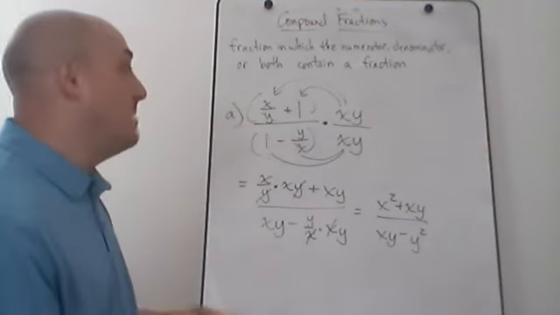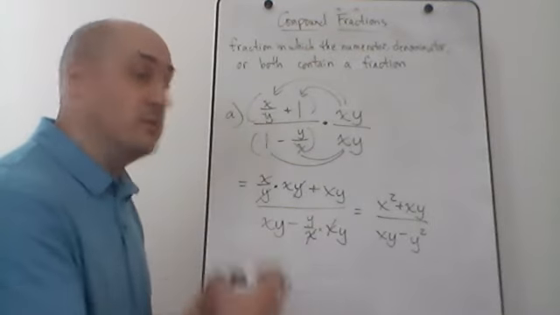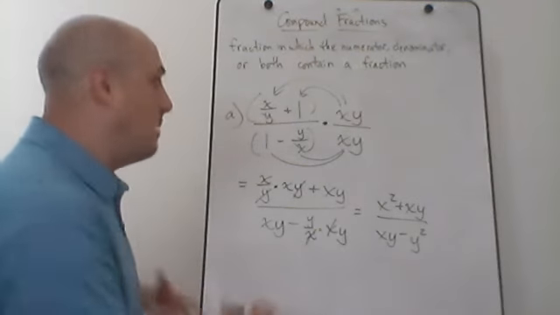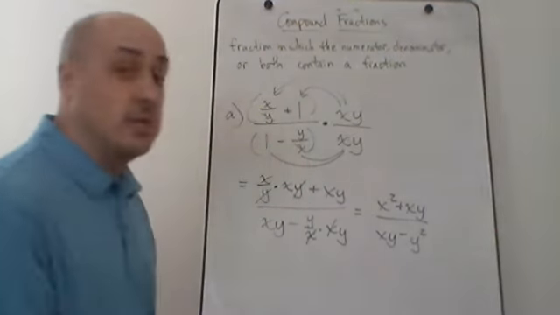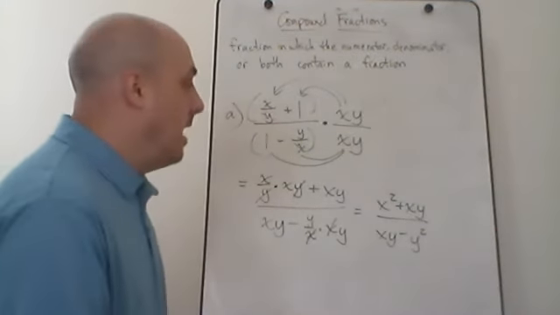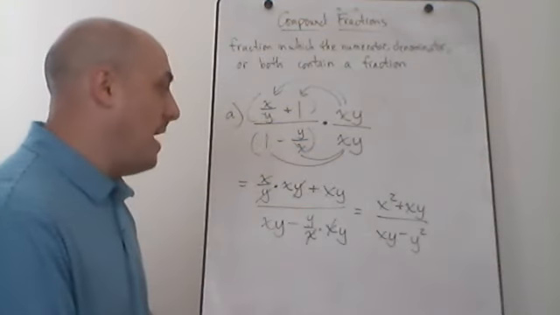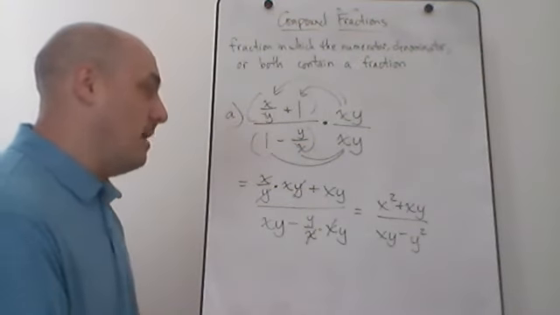So that's why it's important at the beginning to get the common denominator from all those smaller fractions, and then when you multiply it through, it should cancel out every single fraction that you have, if you chose your common denominator correctly. All right, so now we get x squared plus xy over xy minus y squared.